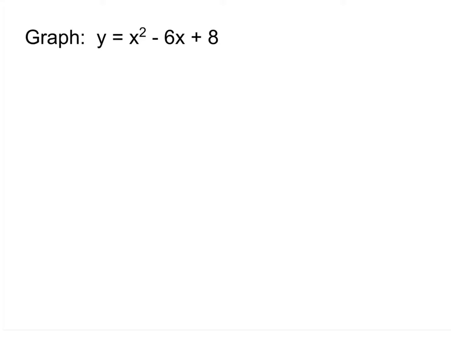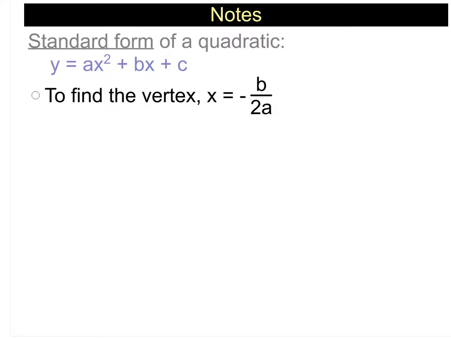Now, right now, we don't have a way to graph it because the negative 6 and the plus 8, those do not have the normal effects that we're used to. It's not like this is moving over 6 and up 8 or anything like that. It does not mean that. It means that if we're looking at it in vertex form, but not in standard form. So we're going to need a little bit more information to go with this.